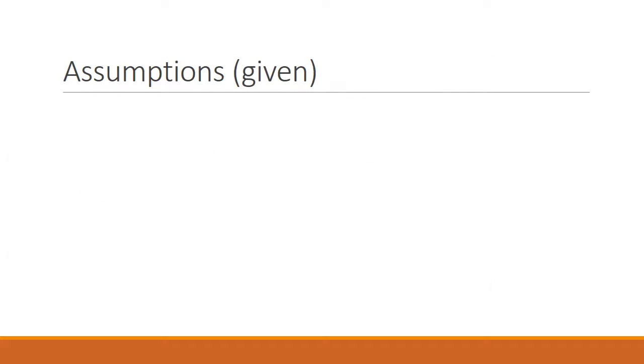Now, when we talk about assumptions, for most of the time, we're not expecting you to come up with assumptions, because then you can make many different types of assumptions which would lead to many different problems, and then we'll have a kind of a chaos. So the assumptions here are given.